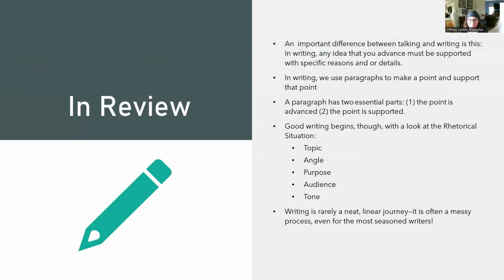So this is where we're starting, right? Why writing is important, why communication is important, how writing is just a form of communication, but it does require some additional steps that perhaps conversation doesn't always require. We're going to be looking at writing paragraphs that start with a main focused point, and then everything else in the paragraph supports that point. We're going to be using the rhetorical situation to ground ourselves and have a good foundation. And we're going to accept the fact that writing isn't always a linear journey. And in fact, sometimes it's quite messy, at least on paper.